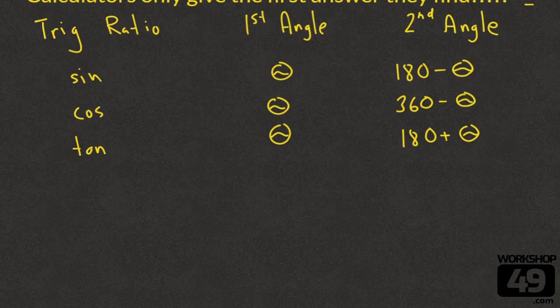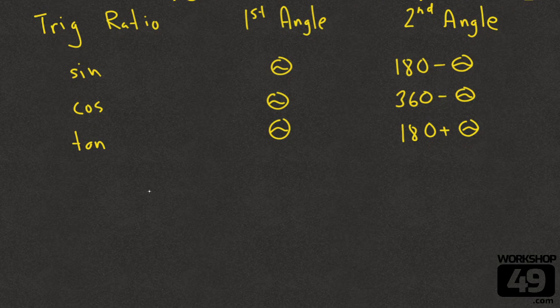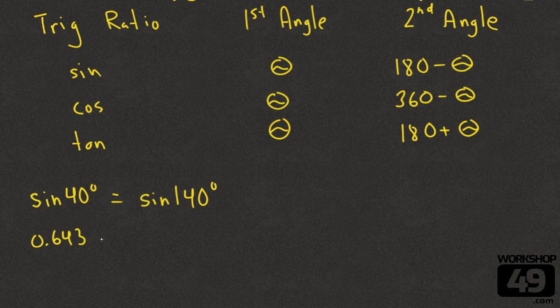Let's scroll this up, but we'll keep those equations right there so that we can still have a good look at them. Let's say we have sine 40 degrees, and you've been asked to tell me some equivalent angle that would be the exact same answer as sine of 40 degrees. To do that, we look at our equation and say we've been given 40 degrees. The second answer will be 180 minus 40 degrees. So my second answer will be sine of 140 degrees. You can go ahead and plug this into the calculator. If you do the sine of 40 degrees, it's about 0.643. But if you do the sine of 140 degrees, you're going to get the exact same answer. These are the same. If you have a theta and you do 180 minus that theta, same answer.